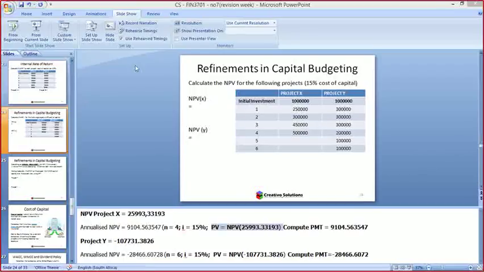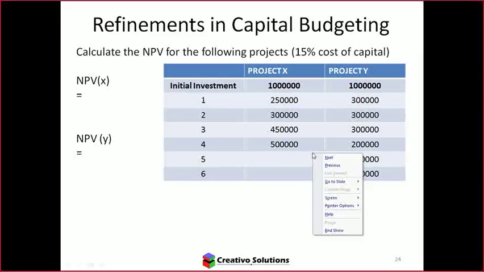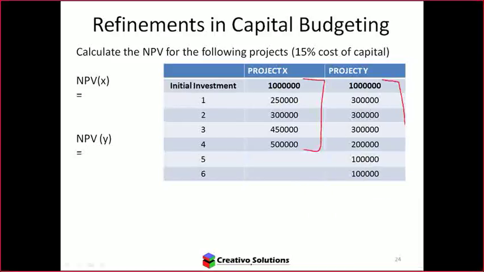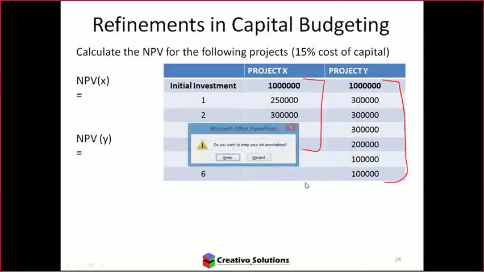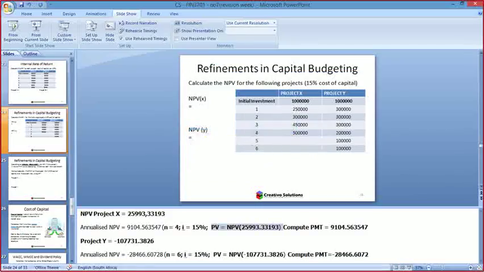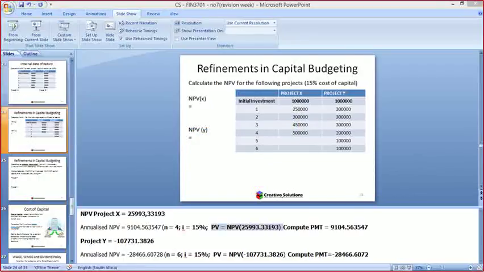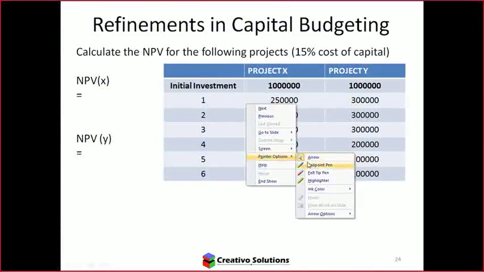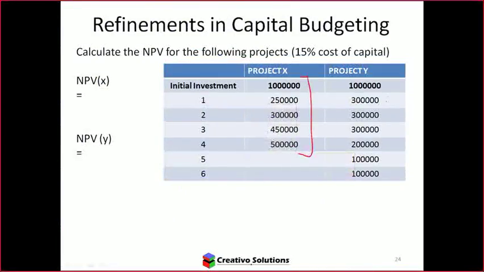Why did I annualize NPV for these two projects? Why did you put that calculation on again? I'm busy writing. Okay. You got that? Yes. Okay. So why did I use annualized NPV here? I don't know. You don't know. Come, you should know.